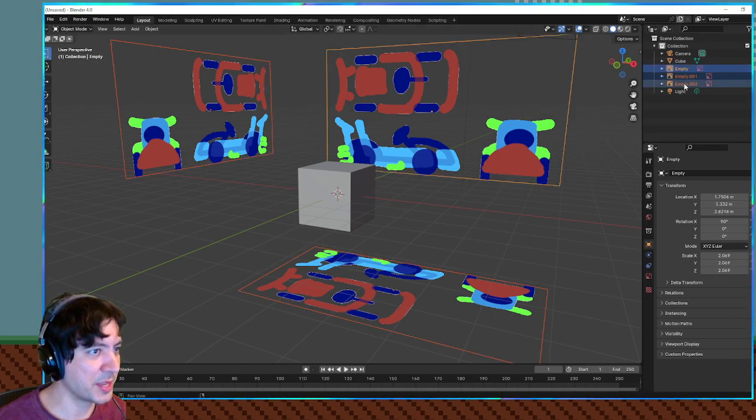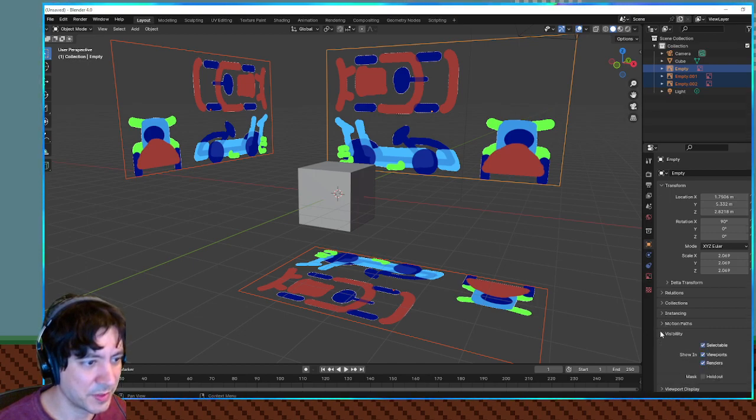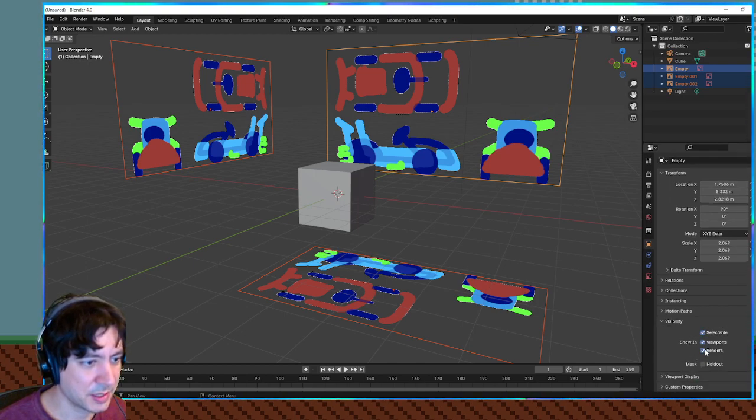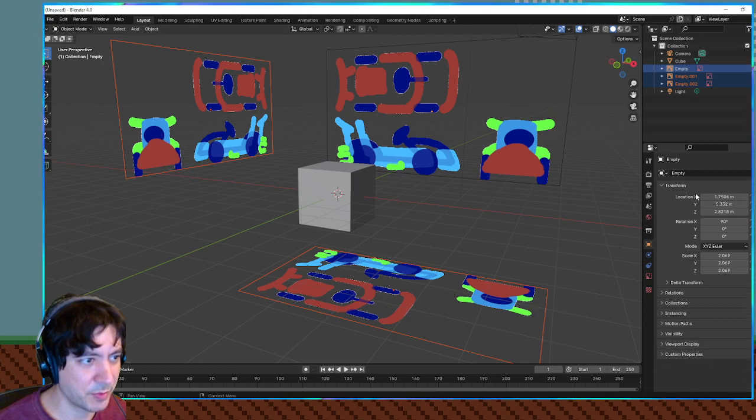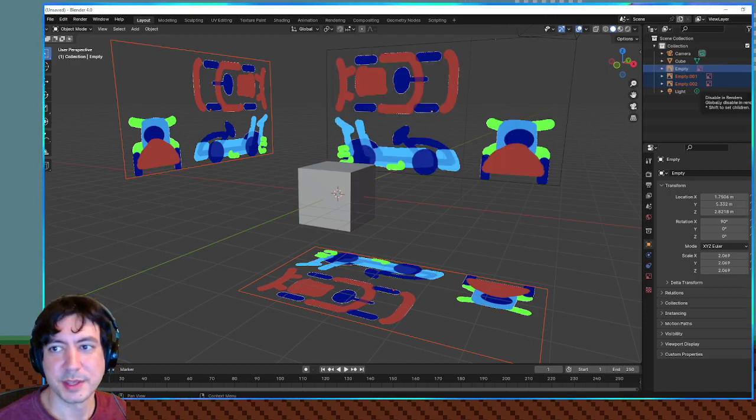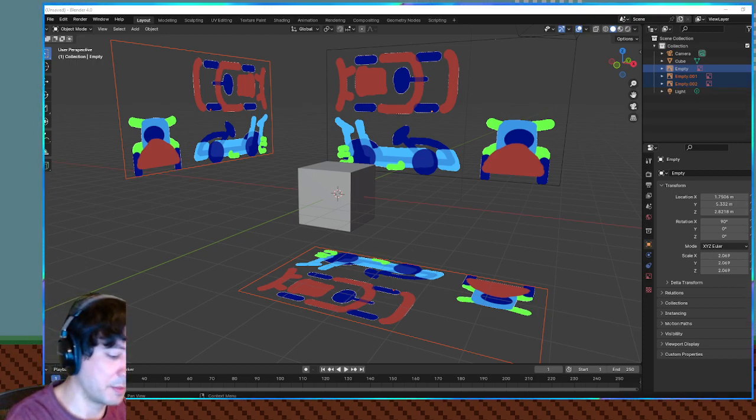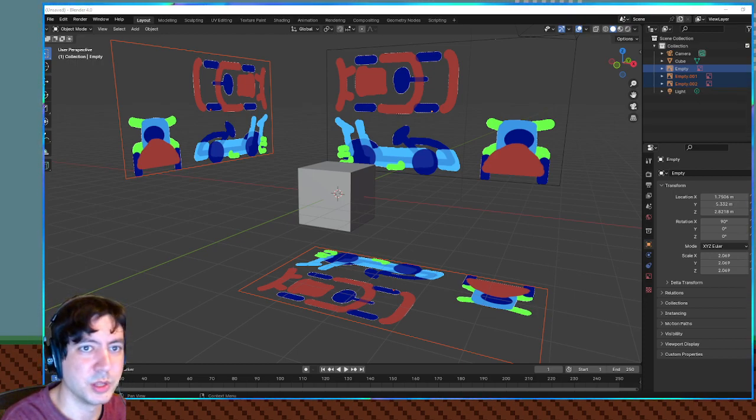Okay, there's a thing we can do here, and I don't know what it is. Visibility. Selectable. Don't make it non-selectable. Gosh, is there some way I could, like, lower its opacity? That'd be cool. Blender, lower opacity of object.